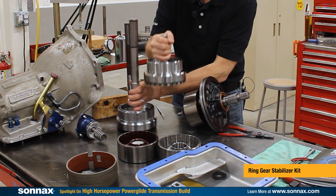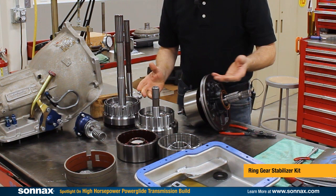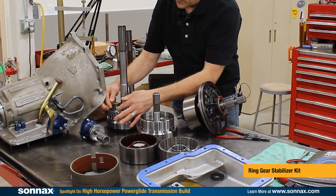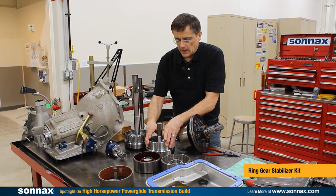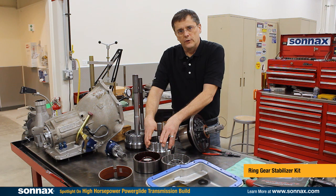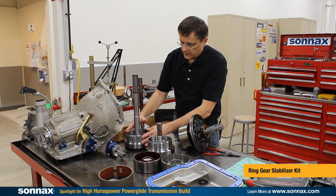This is a regular carrier here — as you can see the ring gear has a lot of play and slop. It's not really supported by any bushings or bearings. With the ring gear stabilizer it's locked in place by these bearing support buttons. This is very important because many of you have probably heard the ring gear actually clunk as you push the car around the pits, and that indicates how much slop there is. As the trans brake applies, that can actually hold this in an uncentered position that can stress the small pinion gears.